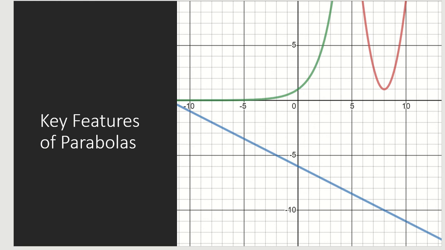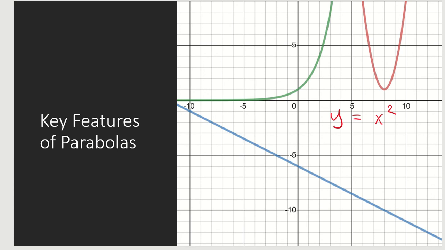So we have three graphs here on the right, and I would imagine at this point, you could identify which one is the parabola. If you think the red graph is the parabola, you're correct. And we know it's a parabola whenever the equation has y equals x squared as the highest exponent, or x to the power of 2.